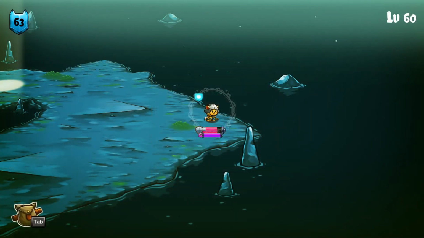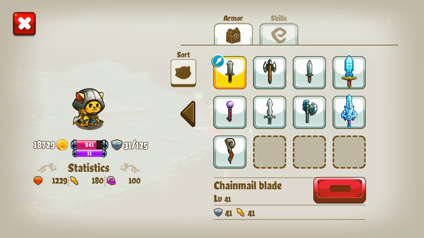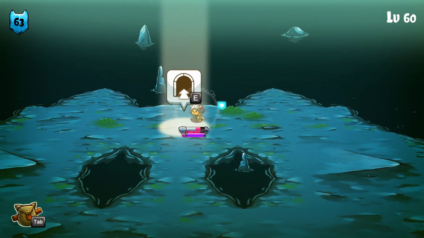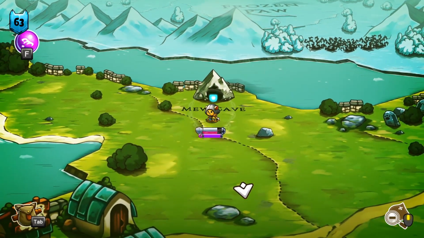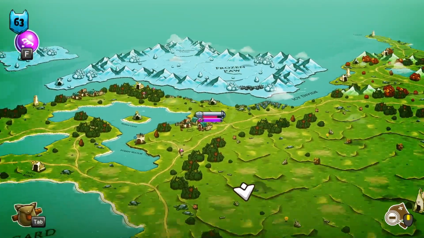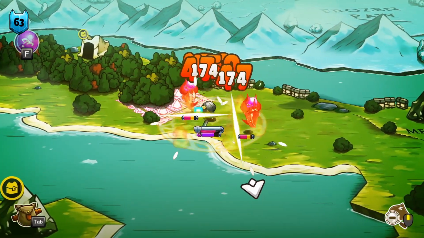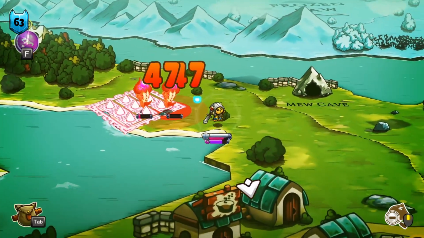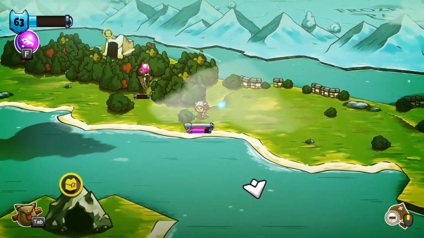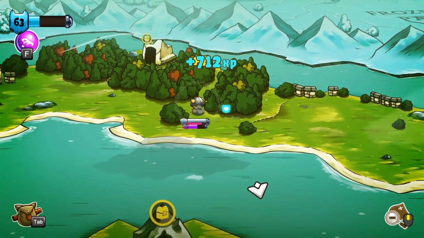Chainmail blade is actually decent since it is, as I've shown you quite a few times now, the one I'm using, which just means I get a little more damage and a little more armor. Okay, there were a couple chests up here. I see one there, one there, one there. Let's just take them in the order. Come on, die already. Because those are the ones that give like 2100 XP per, for some reason.